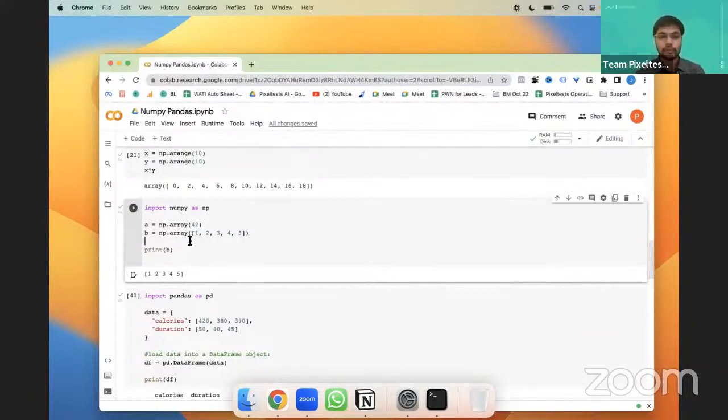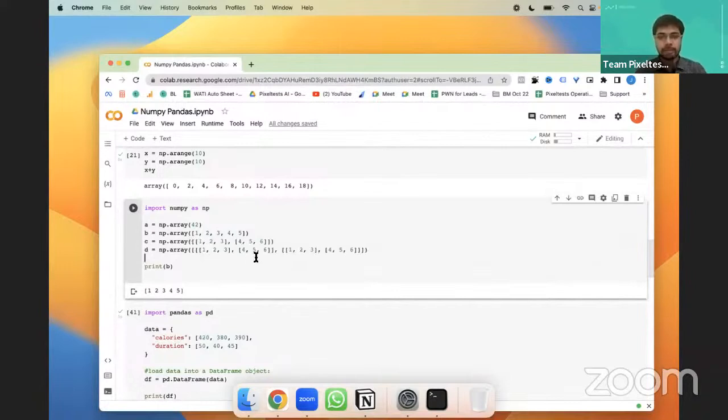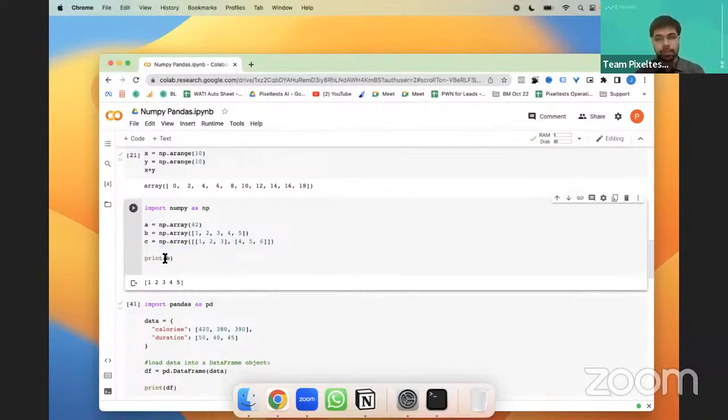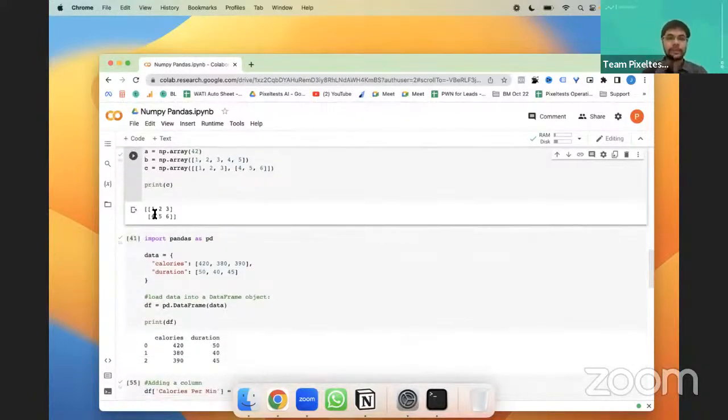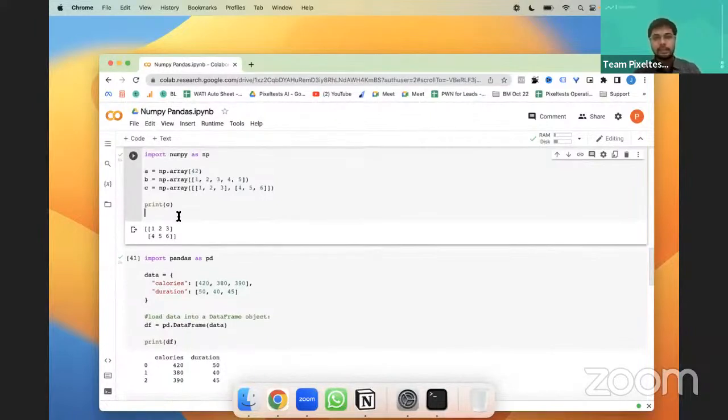Now what happens if you want bigger arrays, right? A 2 by 2 array, 2 by 2 as in there is X and Y, there are rows and columns, right? So now if I run this and print the new array, it is going to come in this particular fashion: the first row, the second row, and you can see that this is in a rows and columns kind of fashion, right?